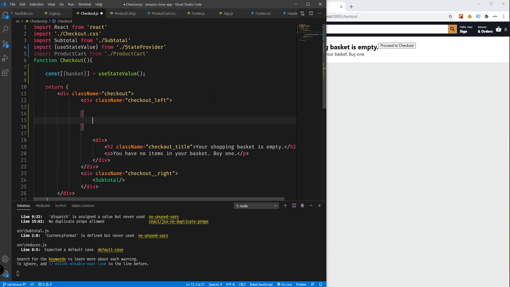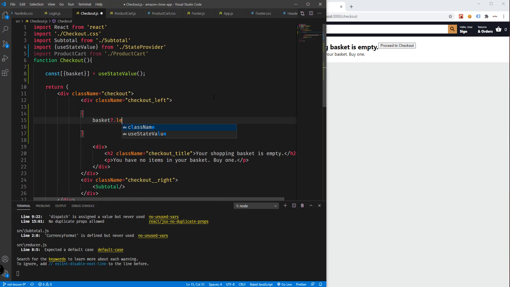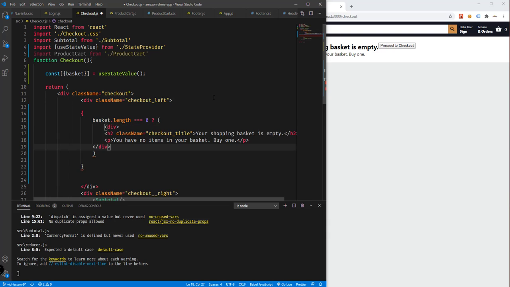So that will be basket, and then we're just checking the length of our basket. Length equals to 0. Then we will try to display that the basket is empty.